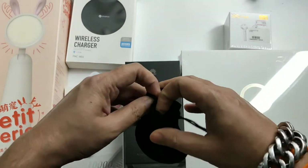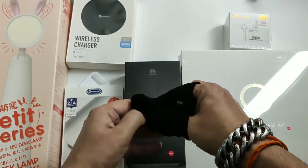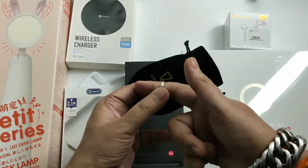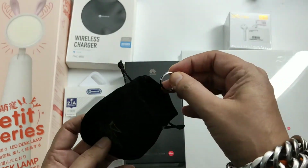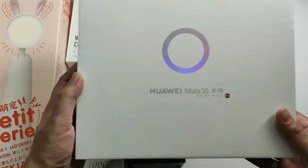And the last one is, they said, a platinum ring. I'm not sure, but the ring looks cool and it's free of cost, so I really like it. You can see maybe it's not real platinum, it's just some fake thing, because it's not so cheap.